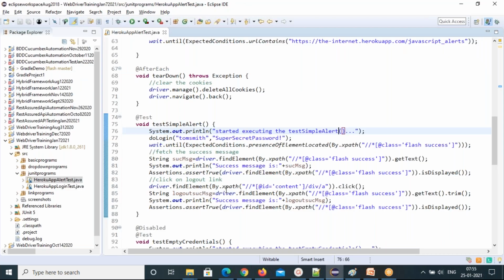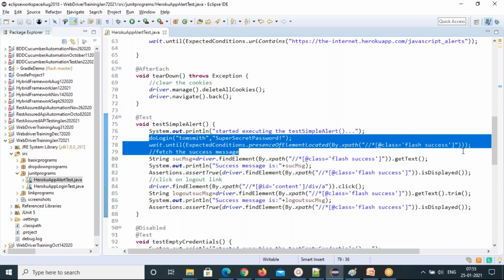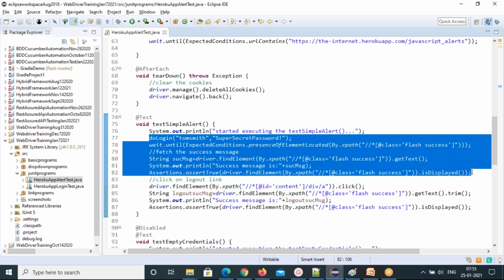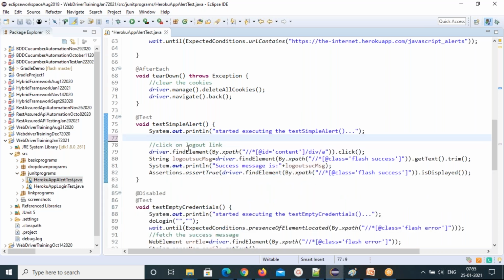So I need to click on this thing. Everything else you can delete, and I'll keep this click, click on the first link. So I'll just use this XPath.